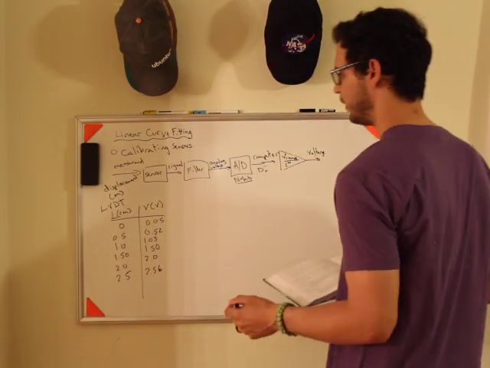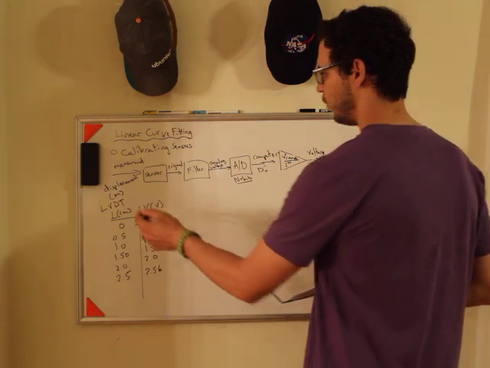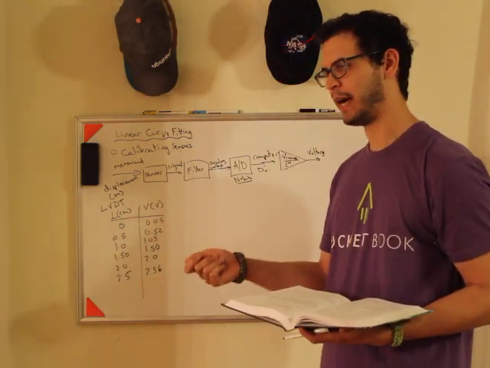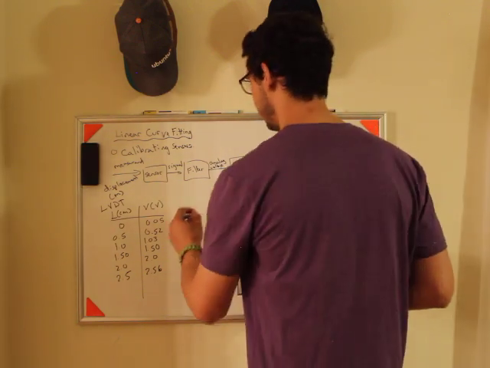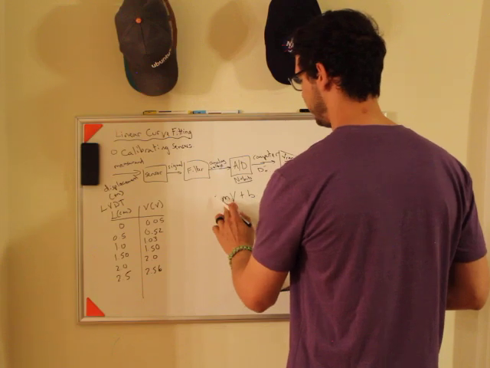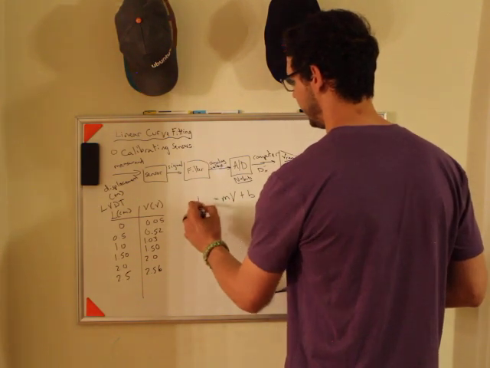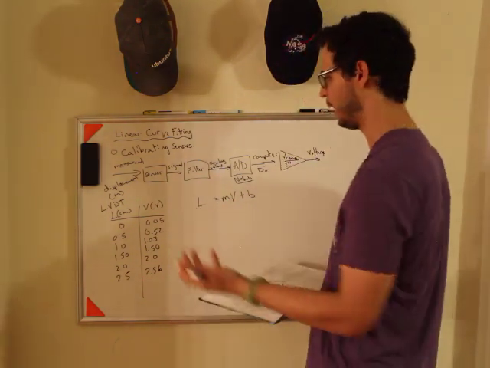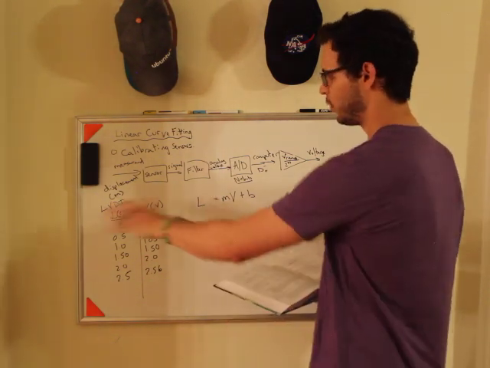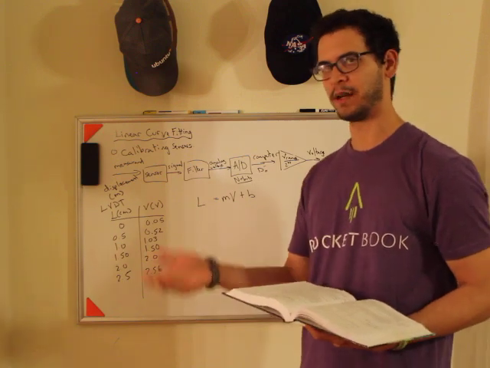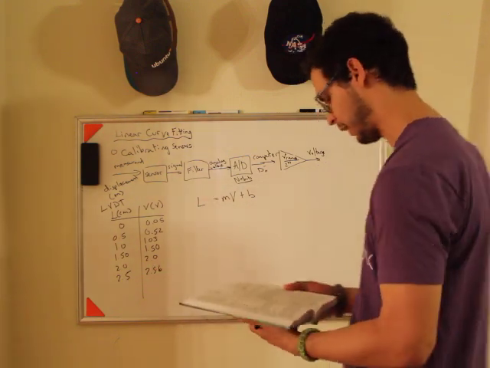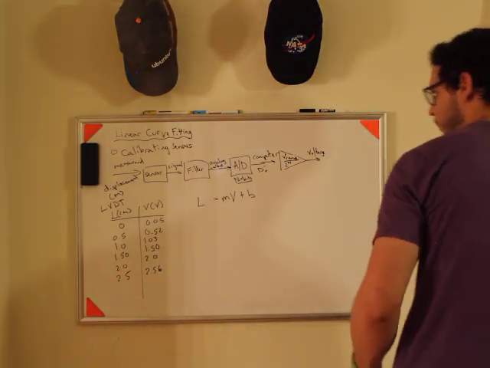So then the question is, what if I don't want to use the ruler? If I have the ruler, great, but it would be nice if I had a way to take my voltage reading and multiply it by some slope and some intercept and get L. This is what I want. I want to fit it to a line where I don't use the ruler, I put the sensor on there, I measure the voltage, and I plug it into this equation and I convert to length. That's my goal here.